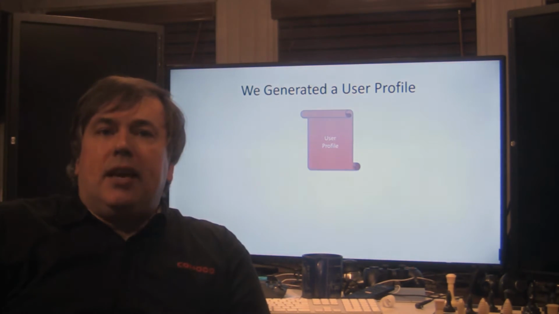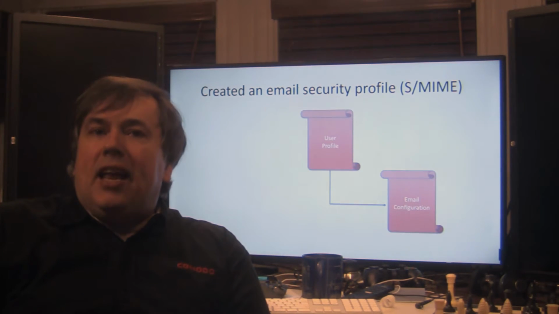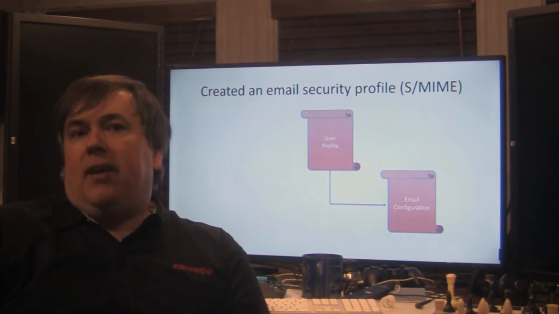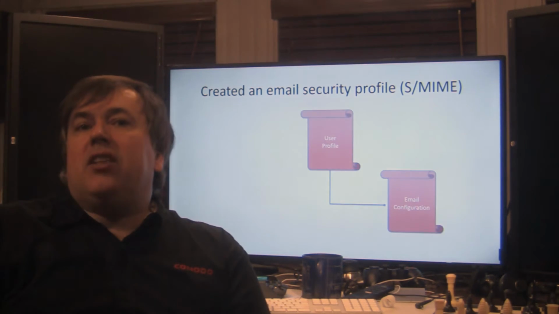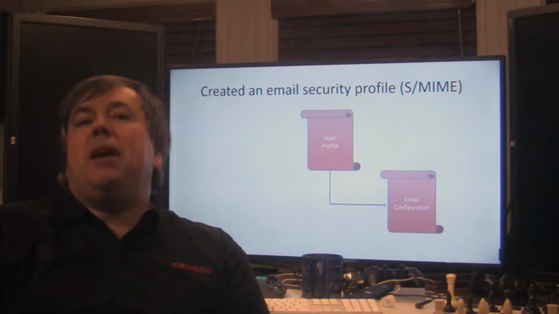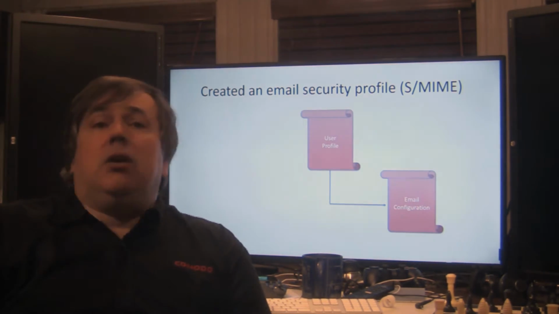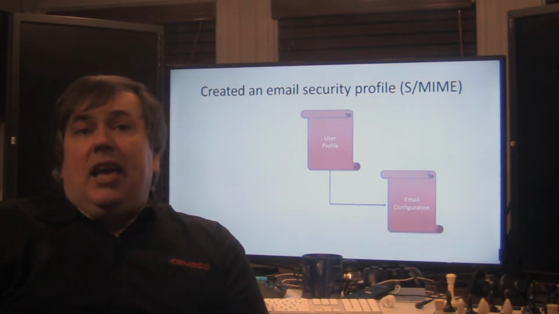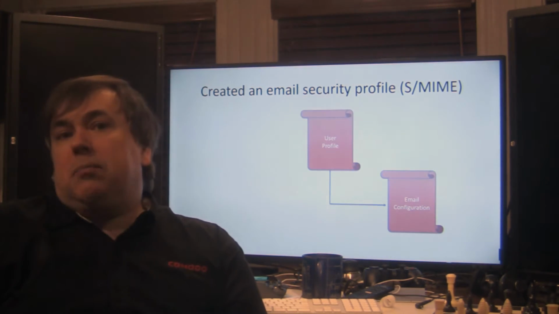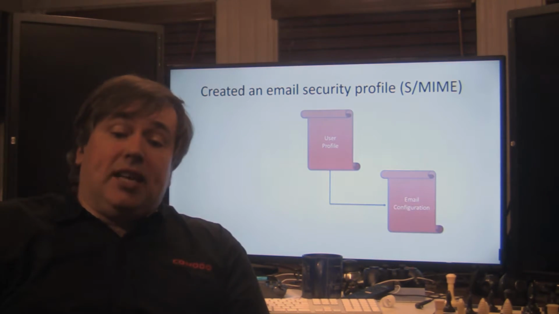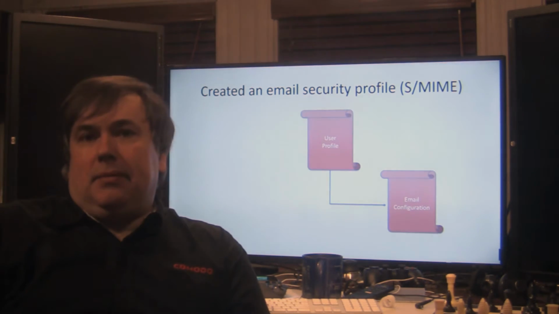And then the next thing we did was we created a profile that's just for email security and attached it to the long-term persistent profile. And this is a profile that deals with just email security, and that can change over time. And so we can reset our email encryption profile once a month, once a week, once a day if we like. And because that's all done automatically, Alice doesn't need to think about it.